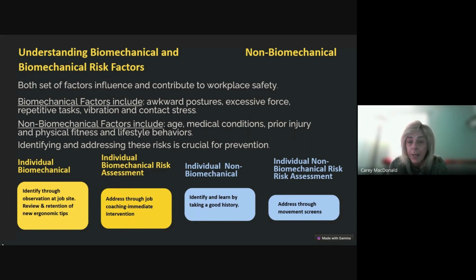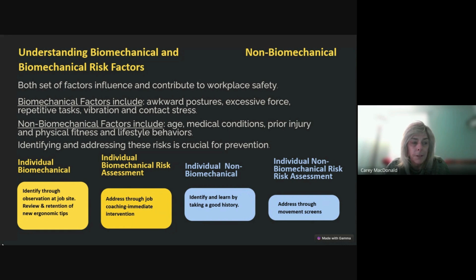Someone rolls an ankle, sprains an ankle, and then they're more susceptible to spraining that ankle again. And the closer you get to the time between those sprains or strains, the more likely there is going to be a higher increased risk of injury. So we definitely want to look into that aspect when we're trying to create this movement screen.